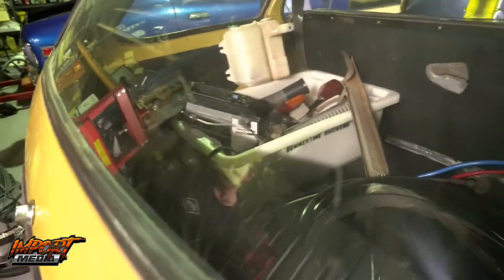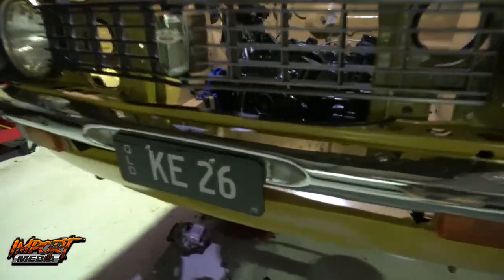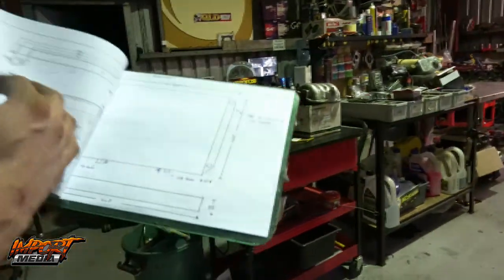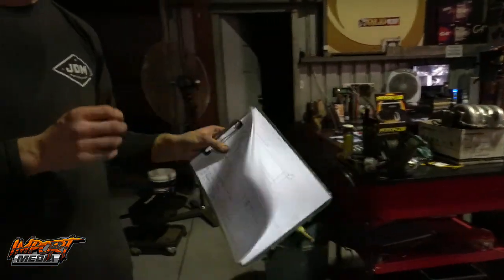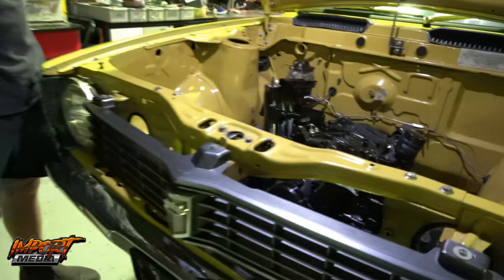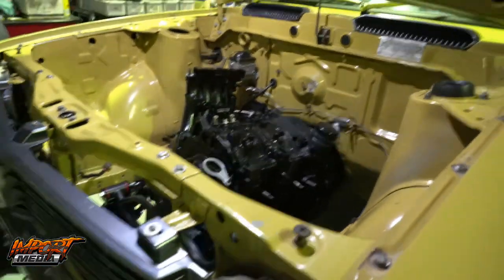There's a PWR intercooler, radiator, and oil cooler — all getting custom made, already drawn up the plans with some modifications copied off another car. They've all been sent away getting built. Precision turbo as well. We're going to put it all on later obviously — mount it up, do a few more videos. You'll get to see everything as it comes in.